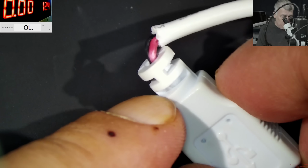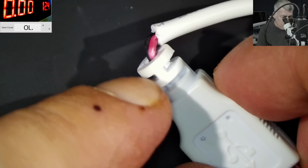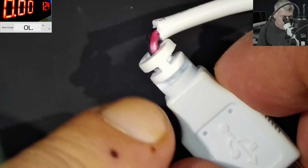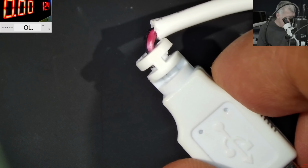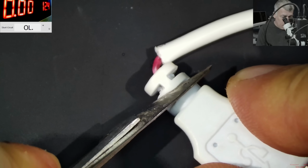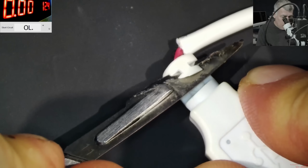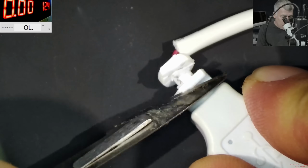Cutting this down is not a very smart idea because we are losing the grip. I mean, we can use a shrink tube and a straight disconnection. Remember, we have to fix it so it will not come back in the warranty time. So what I'm going to do, I'm going to cut. Let's cut a little bit just to reach the wires.